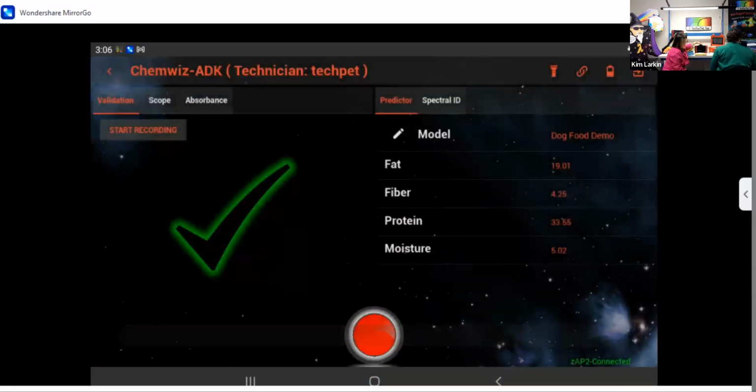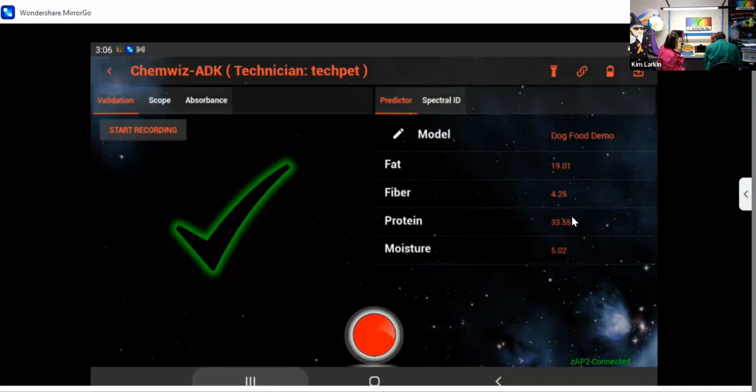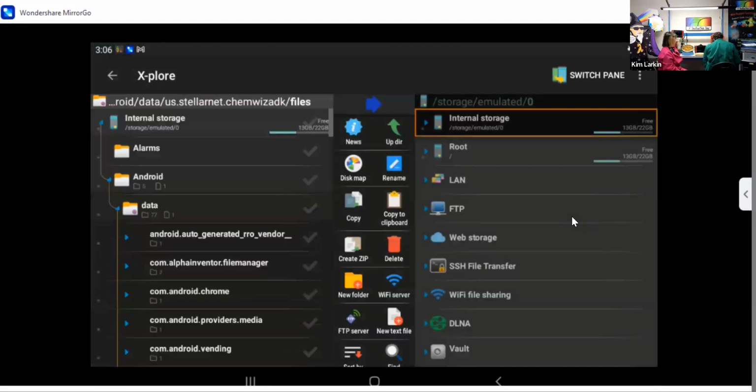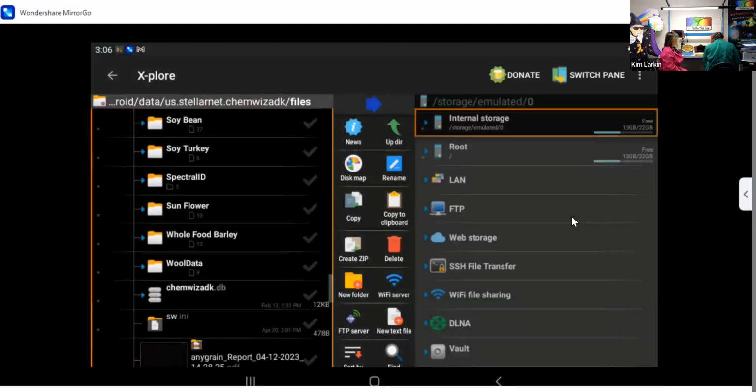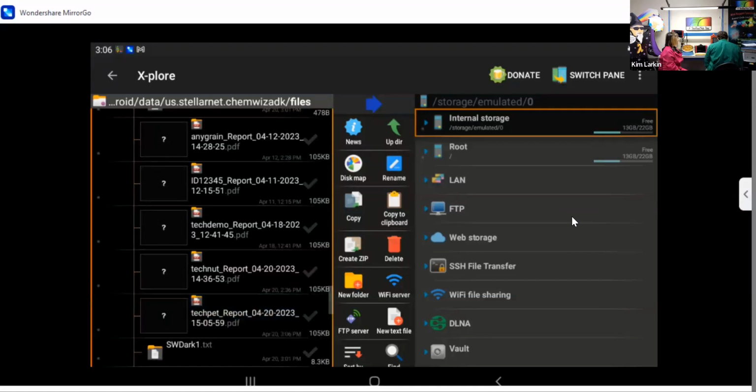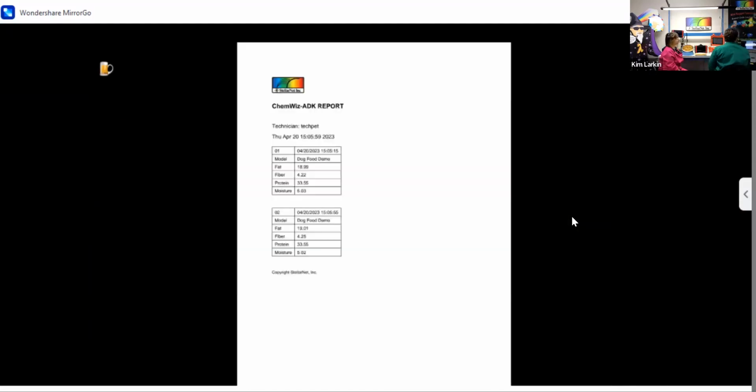I'm going to show you where the report is saved. If you go to the desktop of the device, it's going to show you the test report, which is going to be down here in data, files, okay, tech pet. And you can see that this is your report, your technician report. This is a basic report for the samples 1 and 2 that we just took. You can take as many data points as you want. We can even customize these reports. This is just the included report module for a technician.